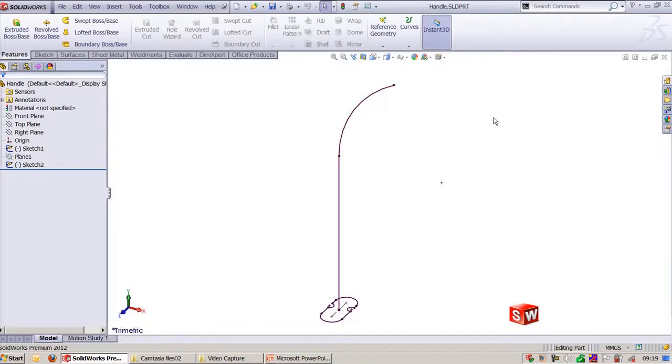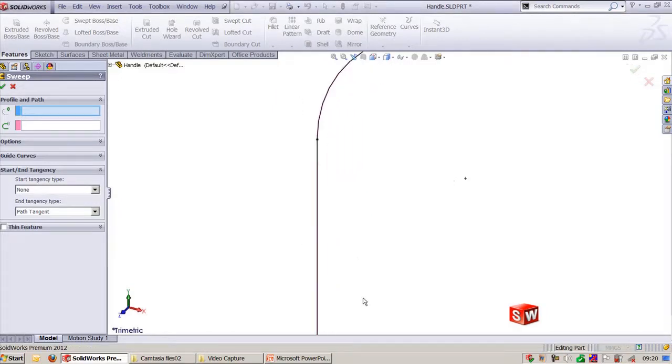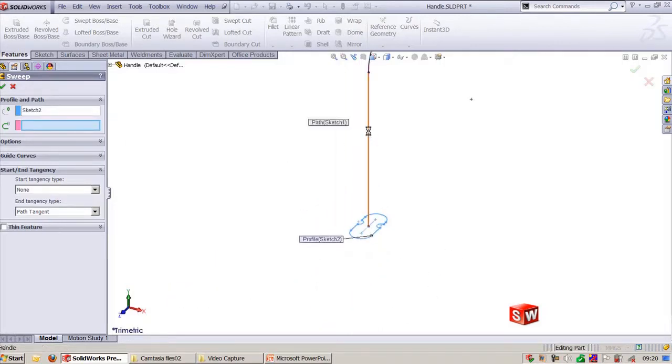This is the geometry which is used in handles of any component. This is only a partial portion of it. Let's see how we can create this. I'll go to Swept, and in this swept command, you need to understand there is one more enhancement we have, that is the Selection Manager. Now we don't require the Selection Manager. Let's see how and when we'll require this. I will cancel this and choose this as my profile, and the guide path is this.